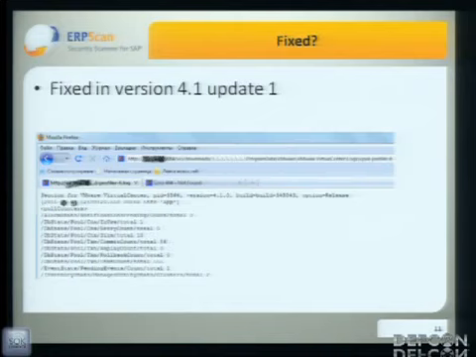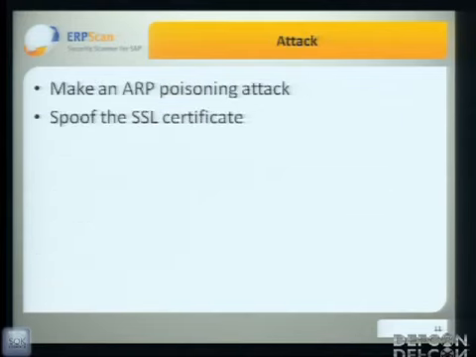But it contained the IP addresses of administrators. If it contains the IP addresses of admins, we can try a classic attack like ARP poisoning, spoof the SSL certificate, and sniff traffic.